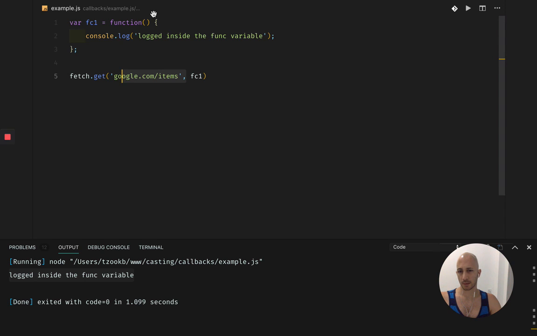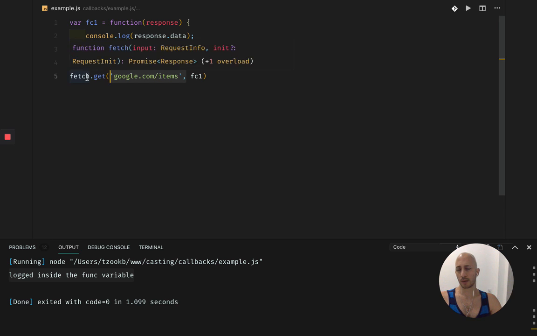It will give me the response, and I have it like response.data. So I'm telling it, whenever the data is ready, just call my function with the response that you got. So this is how you handle the callback.